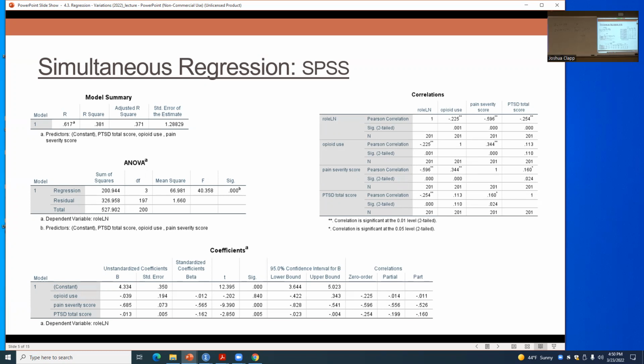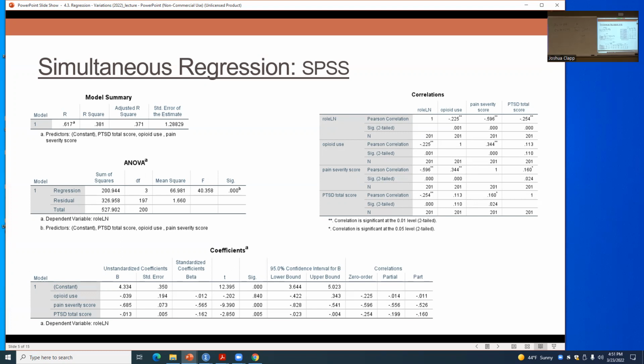If we go down through, our standardized coefficient is less, which makes some sense, because some of that is getting pulled out due to overlap between pain severity and PTSD. PTSD score, again, bivariate correlation 0.25, standardized coefficient 0.16. Now, this is a bivariate association, and that's a partial association with things pulled out, so that's not an apples to apples comparison, but it generally reflects what we would see. Our standardized coefficients are lower in magnitude than our bivariate correlations just because we've got overlap between our predictors.